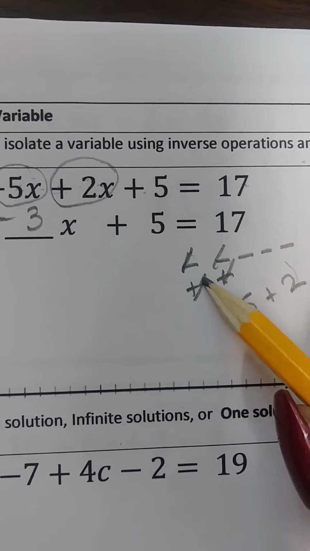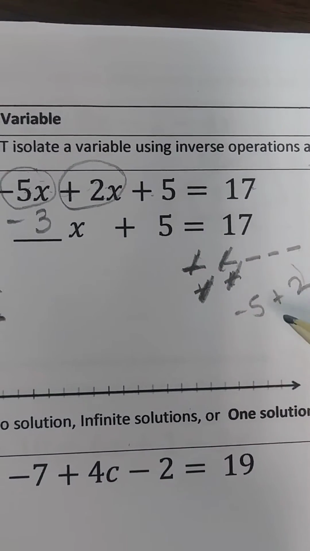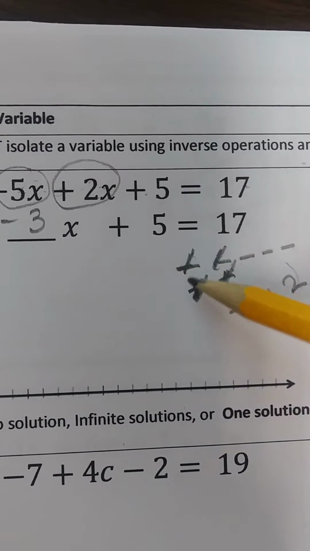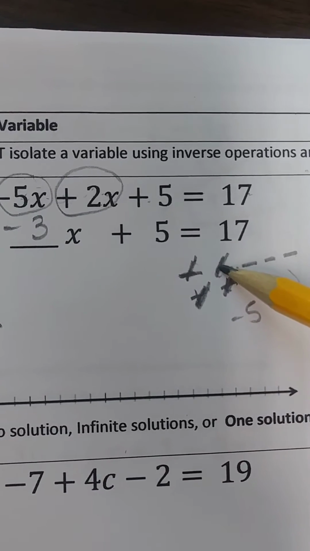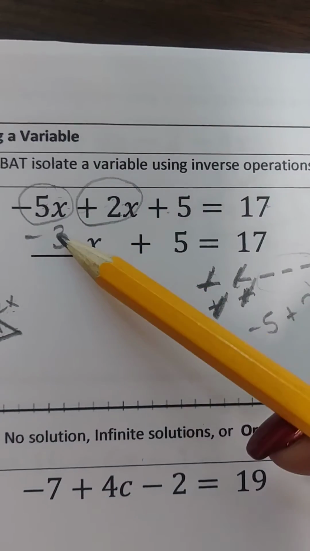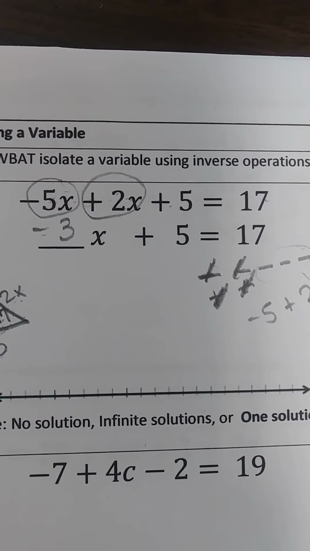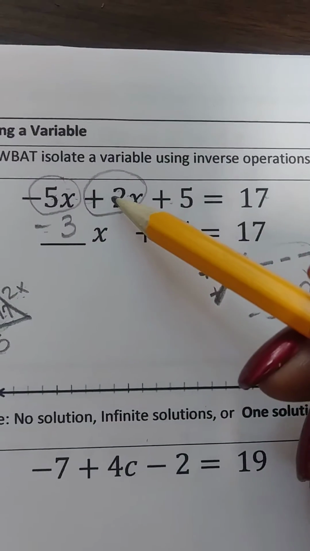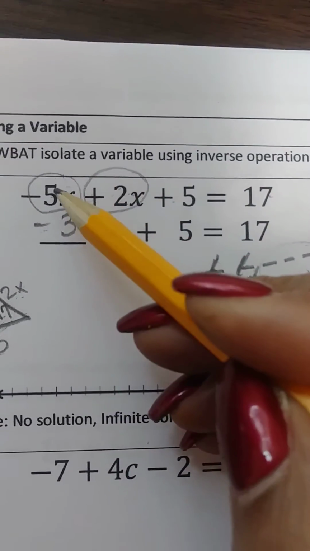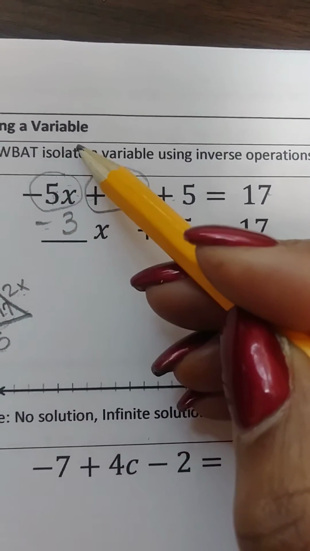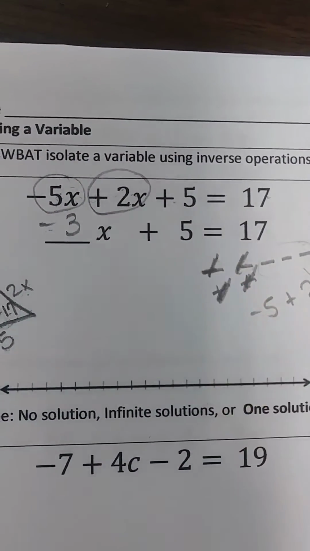Now the negative and the plus sign cancel. This negative cancels that positive just as this positive cancels that negative. Same here. What do I have left? 3 negatives. So look at that. Negative 3. Now, of course, I'm talking about x's, so you do have to write negative 3x. But we were looking at the coefficient, the number in front of the variable. Now, we will finish solving this in just a moment.